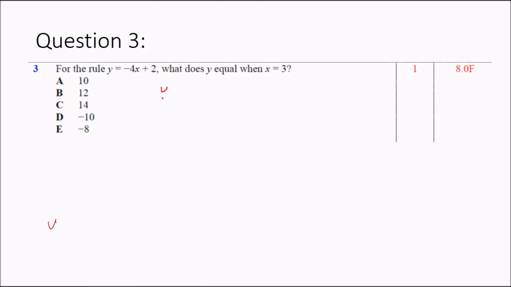So if we write y equals negative 4, then we're substituting for 3, make that a bit of negative, plus 2. So then all we've got to do is evaluate this. So negative 4 times 3, so 4 times 3, remember, is 12, but it's a positive times a negative, so we get a negative answer, plus 2. Now negative 12 plus 2, we're going more positive, so it's going to be negative 10. Okay, so that's our first answer.